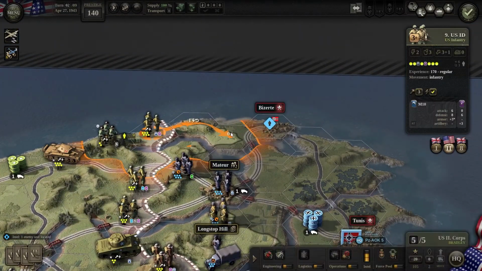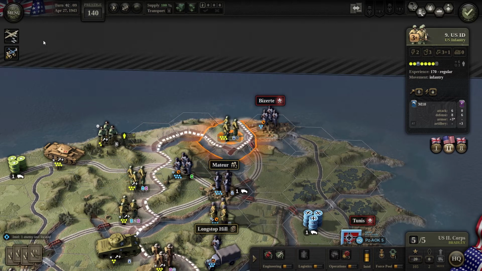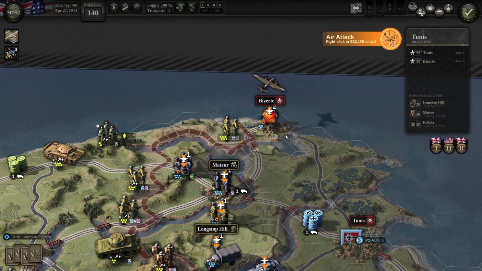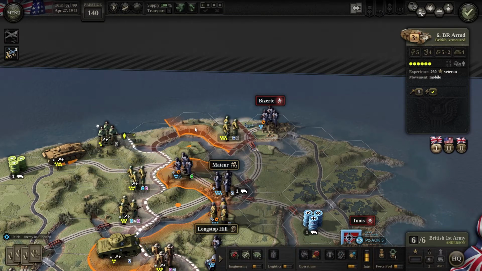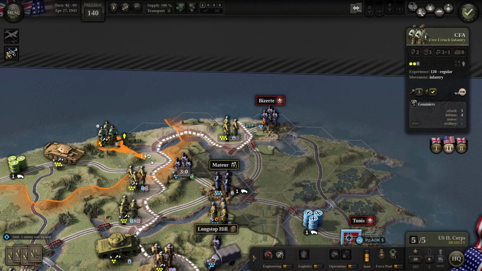We can move these guys up now. Can I bomb these? Are they going to do any damage? Doesn't look like it. Oh, three. That's pretty good. Okay, we need to move you over here. I wonder if I can take this hill. Doesn't look like we can get in this area over here. I guess these guys are locking us in.